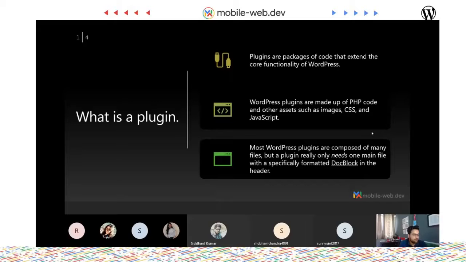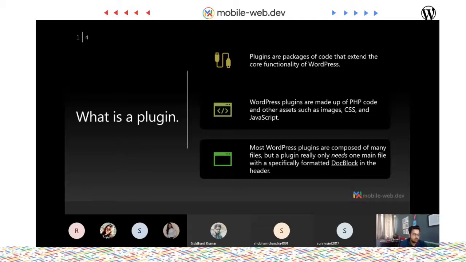So what is a plugin? In layman's terms, you can say a plugin is anything that plugs into an existing system or a function that performs some kind of functionality. In a similar fashion, WordPress plugins are nothing but scripts that contain PHP, CSS, JavaScript, HTML, all these things, to add some kind of enhancement, some kind of add-on to the existing capabilities of your website.